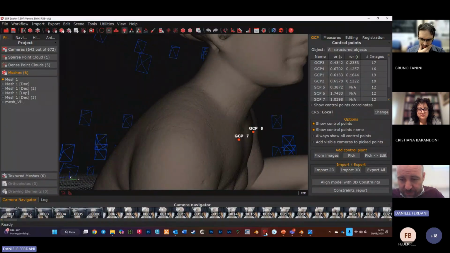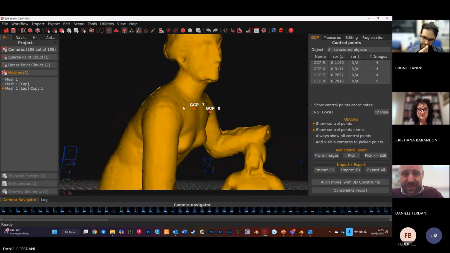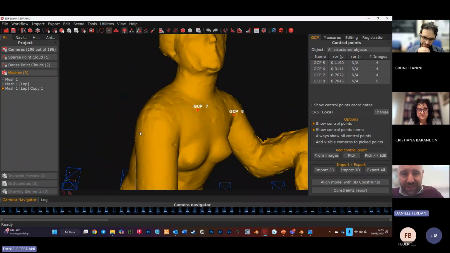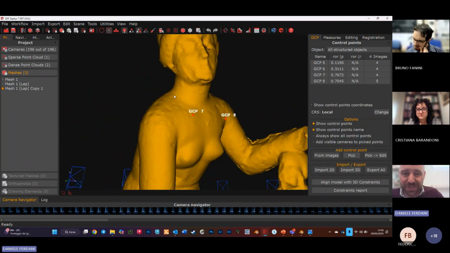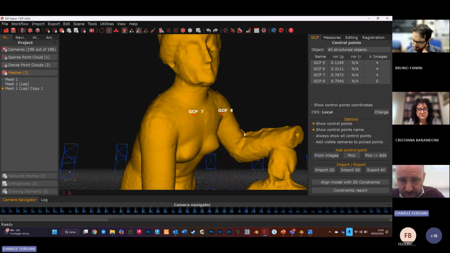And here we have the geometry generated by the UVL. As you can see, it was able to reconstruct the shape of the statue, but there are a lot of inconsistencies in the geometry, like here, for example. So the quality of the mesh is not comparable with the one generated from photogrammetry.